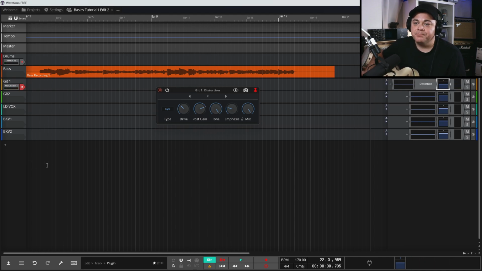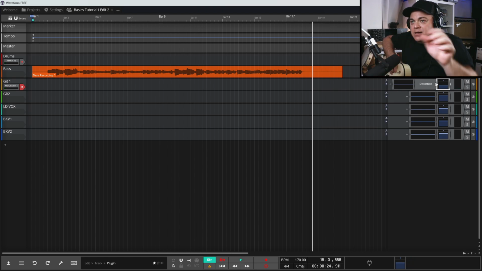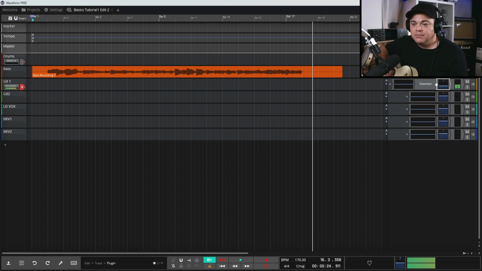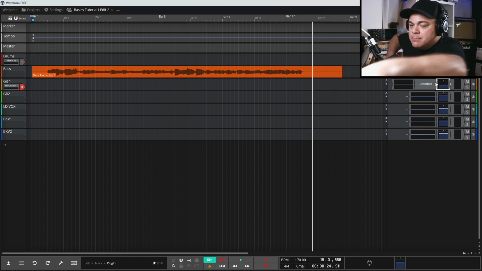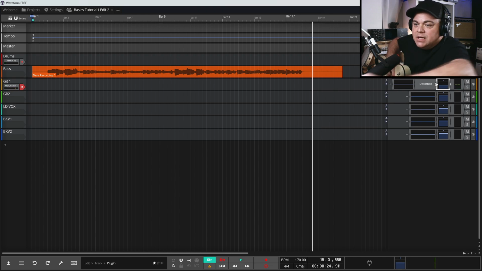Okay, we're good here. Now, before I record my guitar, because you can see it's coming in really hot, I need to adjust the levels. And I'm not talking about the levels over here with our volume in the program. I'm talking about the levels on your audio interface. So you want to adjust the level on your interface. Let's do that quick. A little bit more. Maybe a little bit more.